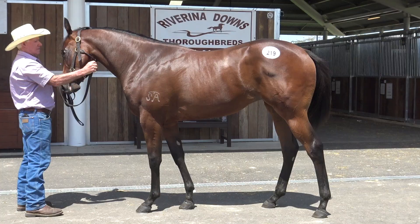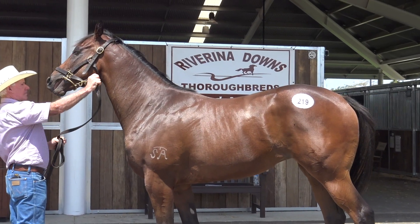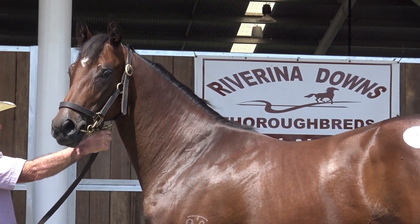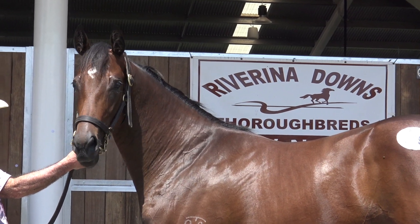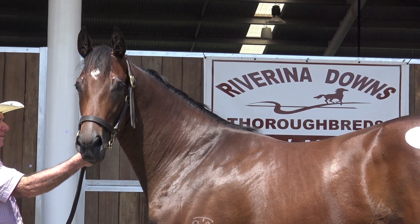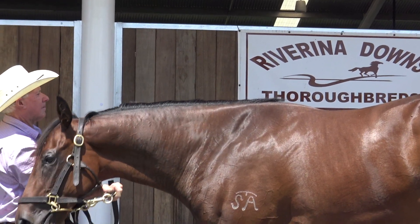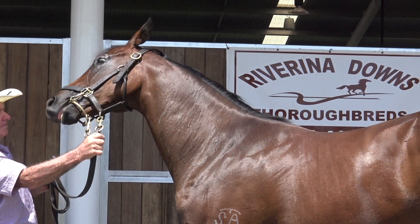Even though I'm like a kid in a lolly shop, I do take shares in some of these horses. If I can take a share in this horse, I'm going to. She's just a real fast looking, well muscled Bella Spree filly. I'm hoping that she makes a two year old. I'm hoping we can get back here this time next year. So if you're interested, call Luke or get on the website and have a look at her — really, really interesting filly. Thank you.